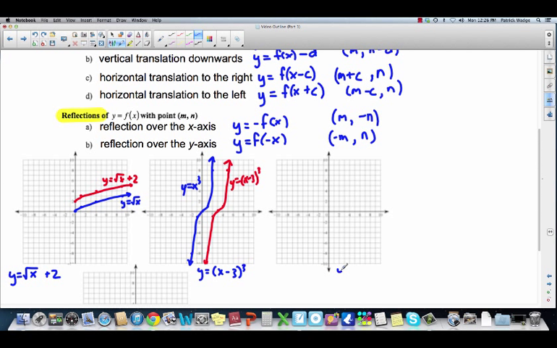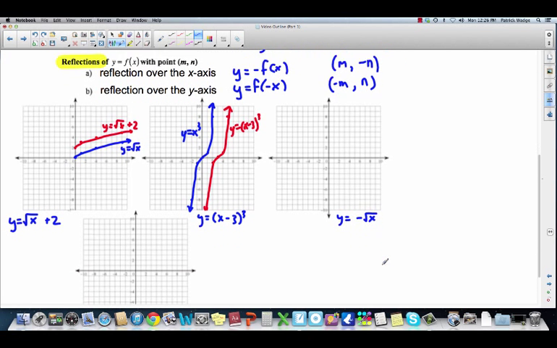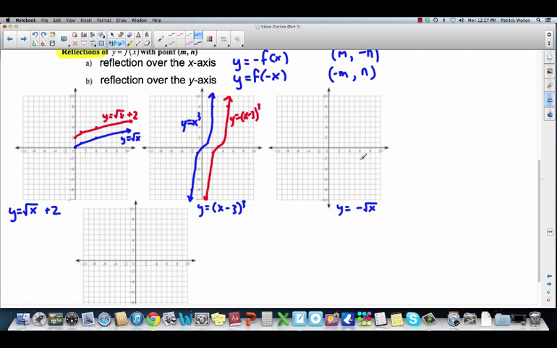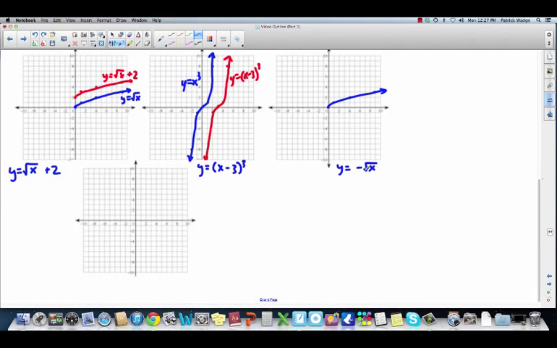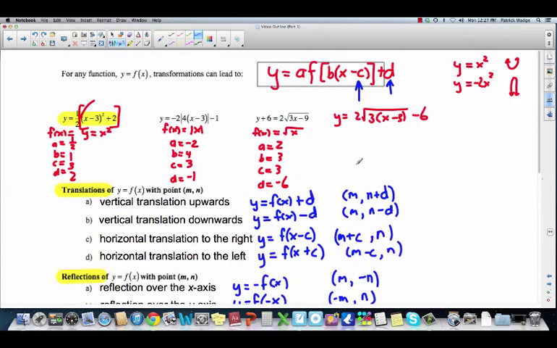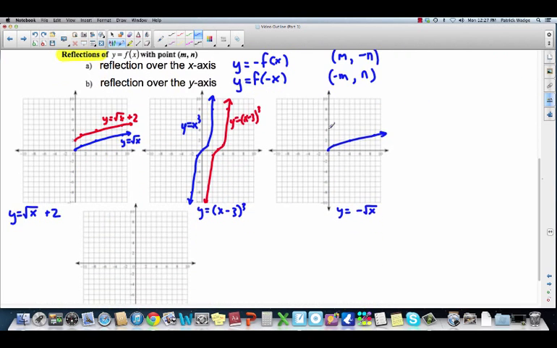Let's graph y equals negative the square root of x. Okay, here's the reflections. Now, how we're going to start is by graphing y equals root x. Hey, we just did that over here, so we can very quickly do that. 0, 0, 1, 1, 4, 2, 9, 3. Okay, what's this negative? Where does that negative belong? That negative is outside the function, not inside the function. So that is the a value. The a value is negative.